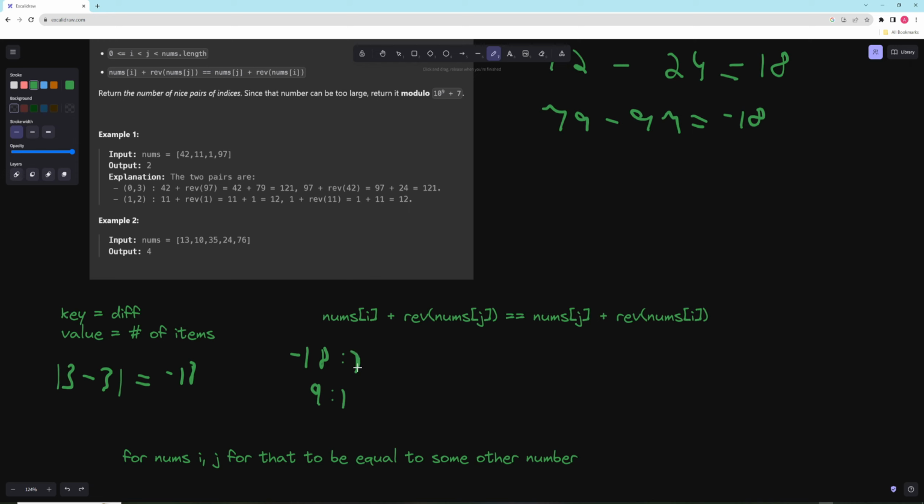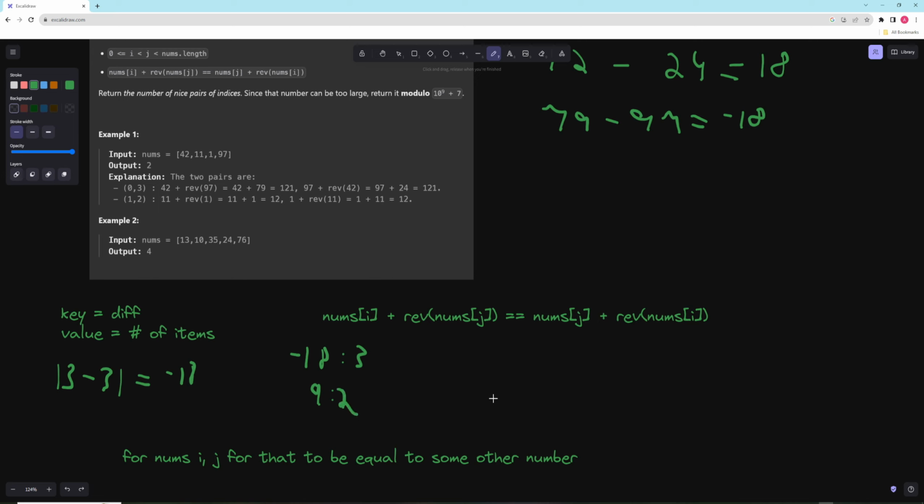So we're going to add another item over here. For 24, it's 24 minus 42, which is negative 18. So we have another item here, right? So we have 3 items so far with the same difference. And for 76, it's 76 minus 67, which is 9, right? Yeah. So there we go.